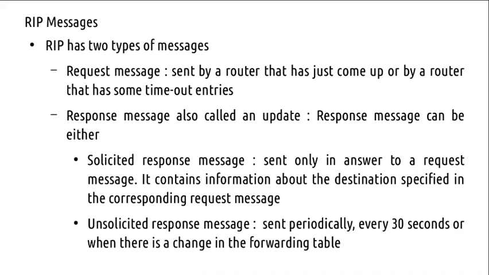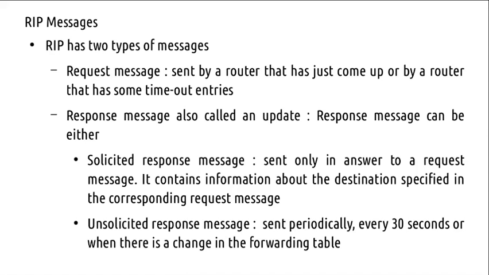A request message is used when a router, maybe one that had downtime, was off for some repair, has just come up and turned on. It has no idea about what is around it, about its neighbors, so it will send a greeting packet of sorts. That is called the request message. Then timeout entries, we will discuss that. Timeout in the sense that if you specify a route within the routing table, the forwarding table, you will turn on a timer. After a specific duration, I think it is 180 seconds, the entry will time out unless it is updated.